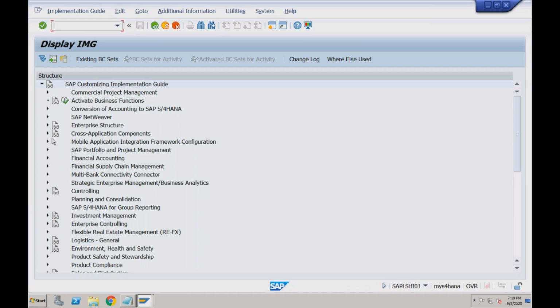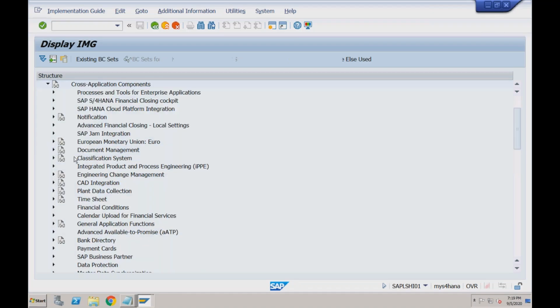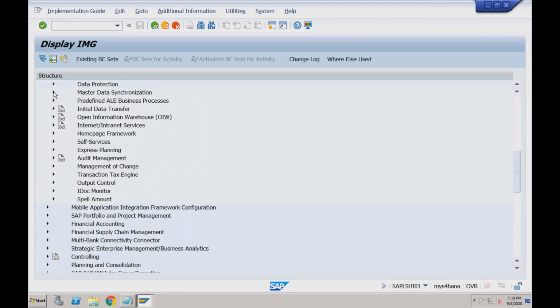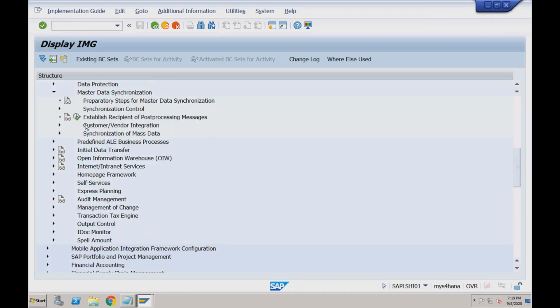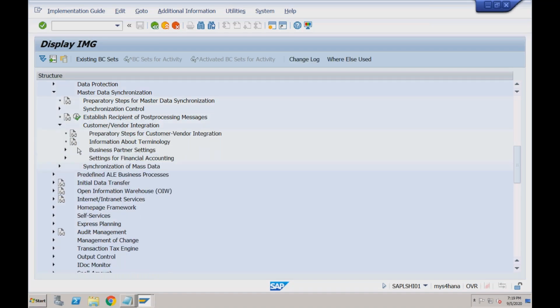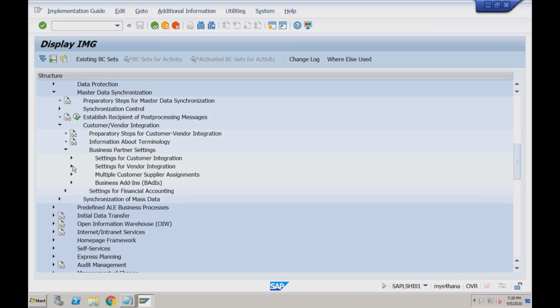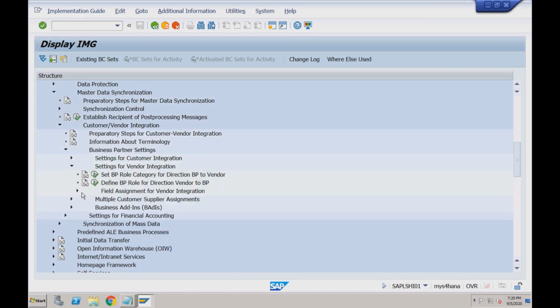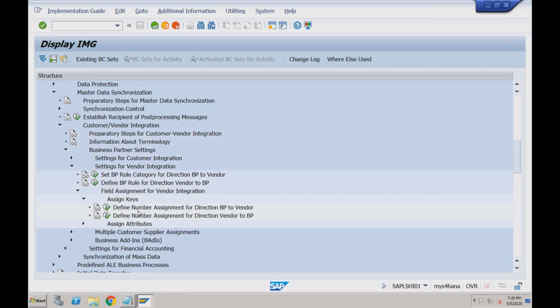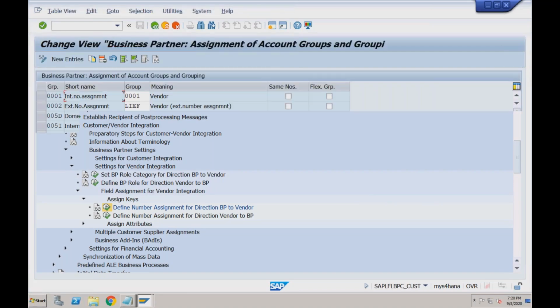I just showed you one configuration which is in cross-application components. If you go to master data synchronization, and within it customer vendor integration, business partner settings, settings for vendor, field assignment, and assign keys. This is where we maintain the configuration.